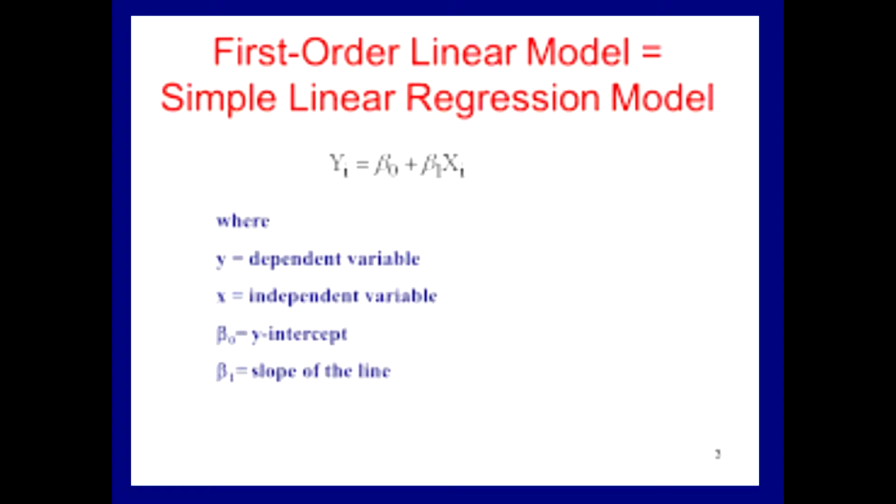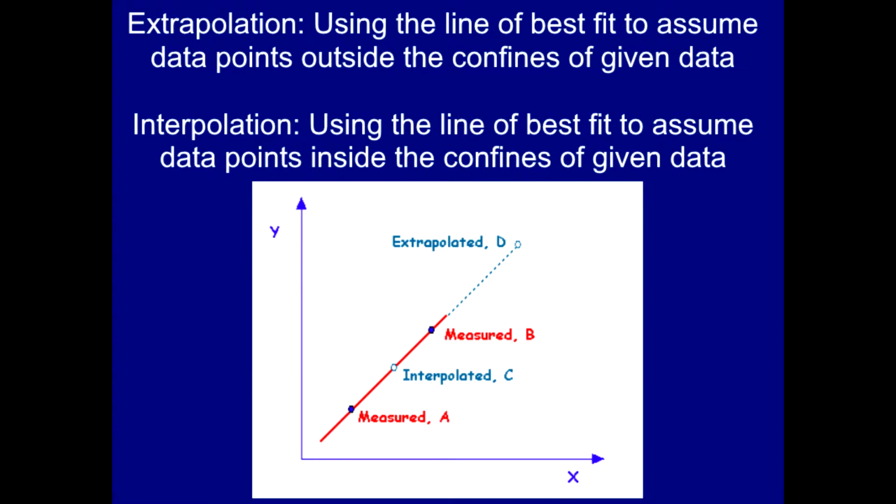Sometimes, however, one must find the value of points not directly represented in the model. This can be done through extrapolation or interpolation. Interpolation operates on the assumption that the line of best fit, y hat equals b0 plus b1x, is a good measure of the data, within the confines of the data, by plugging in an x value not given, but between two values. Extrapolation operates on the assumption that the same line of best fit is a good measure of the data outside of the confines of the given data. This is found by plugging in an x value outside of the given data and assuming that the line of best fit will still be valid.